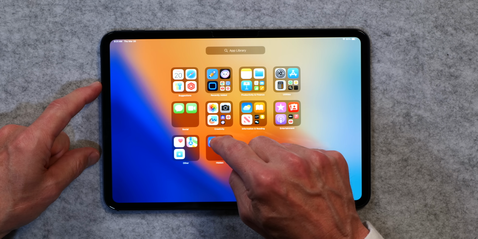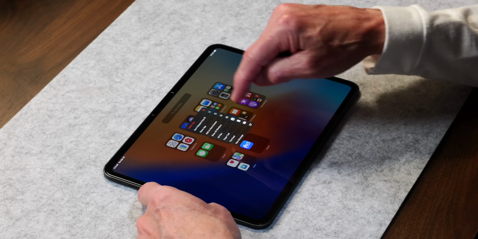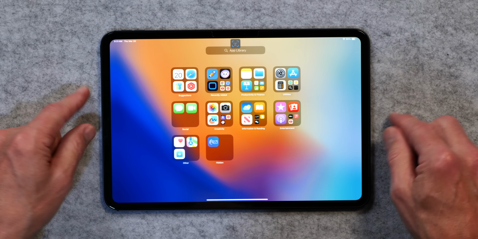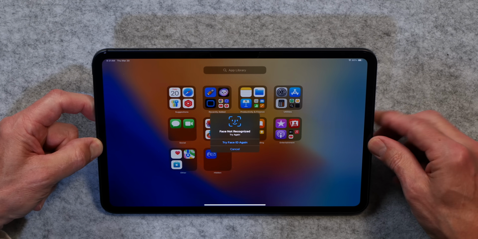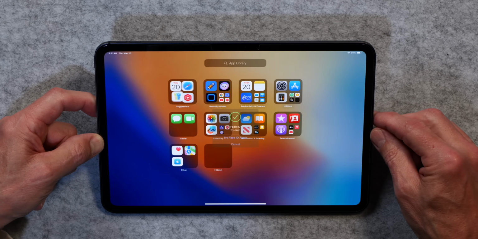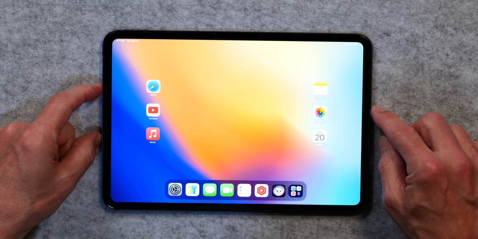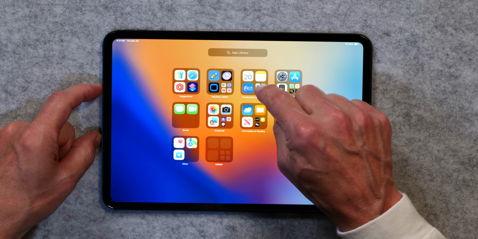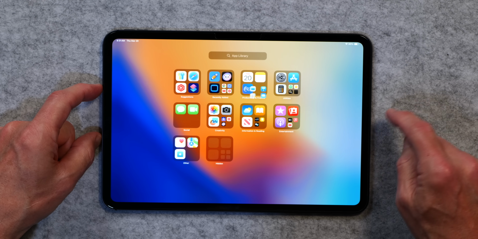Now if I want to unhide it, I can tap and hold, and I can tap Don't Require Face ID. And when I do that, it's going to want Face ID again, just to unhide it, and now it's over here in my app folder, and I can open it from there. So you can hide apps and you can lock apps. Those are the 2 new features that are in iOS 18. Kind of handy if you've got private stuff that you want to keep away from other prying eyes.